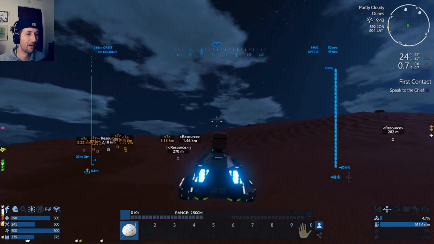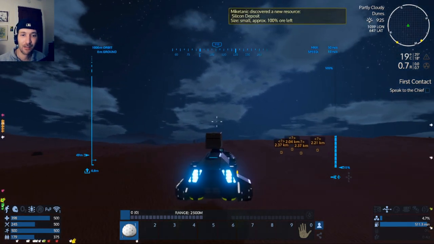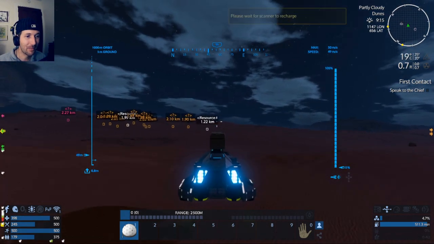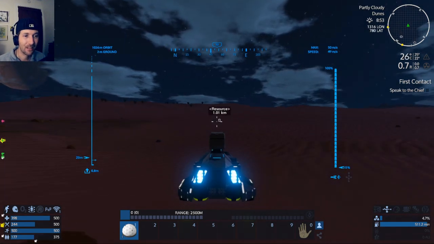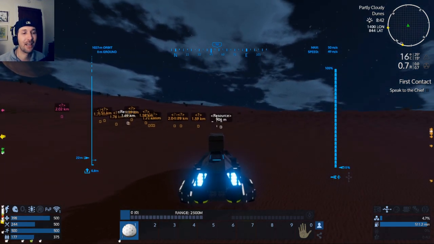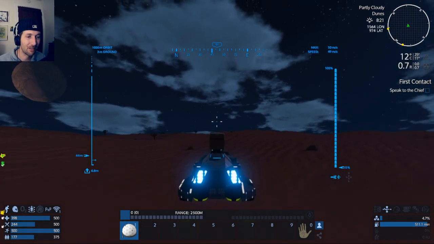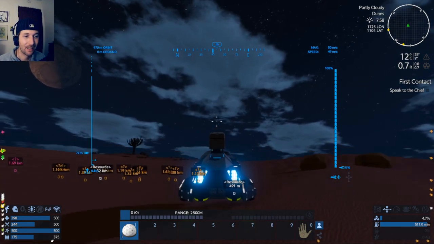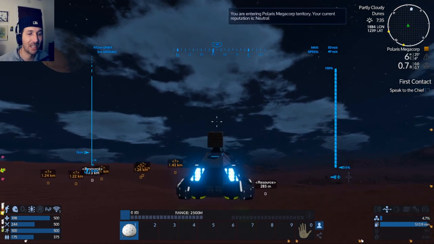Oh, there's Polaris. Okay, there's silicon. What's this? Iron? Boring. Okay. I'm definitely gonna wait until we get to level 10. Or we get a hover vessel with a drill on it. Or a small vessel now. You can use a small vessel for drilling. It takes a little getting used to.